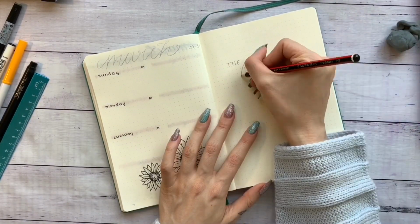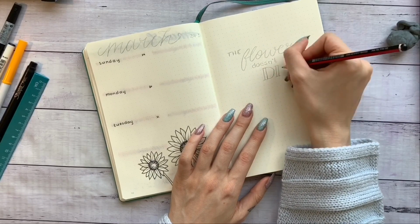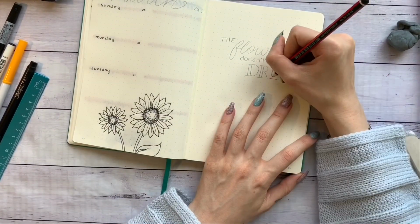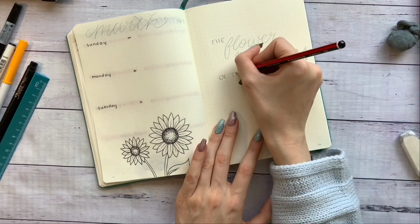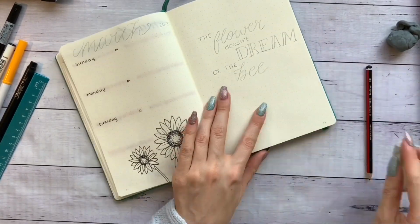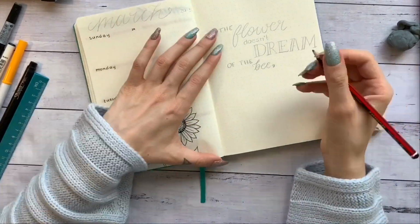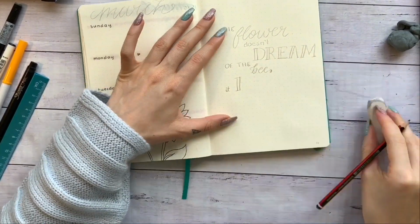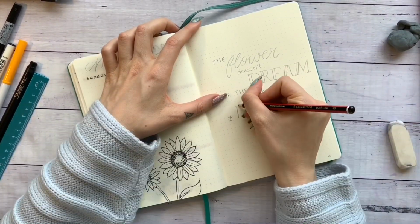So I didn't want to end the month on a blank page, and I didn't want to use this page to start the next month because I don't like the look of them kind of joining in together. I'm not sure why. I kind of like starting a new month on a completely blank double spread. So I filled this last page with a quote. I googled quotes of flowers and bees, and this is the one I thought fit most with my theme, and it's "The flower doesn't dream of the bee, it blossoms and the bee comes."